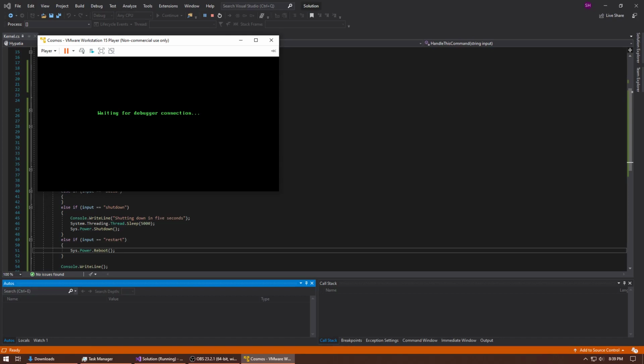Okay, and then it actually restarts it. That's really cool. It's waiting for debugger connection. Why does it need a debugger connection? Oh boy. My guess is I wasn't expecting that.